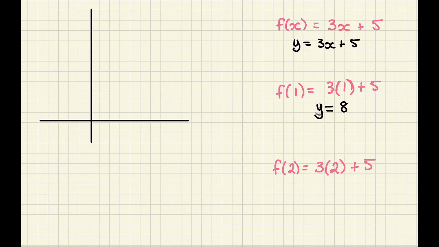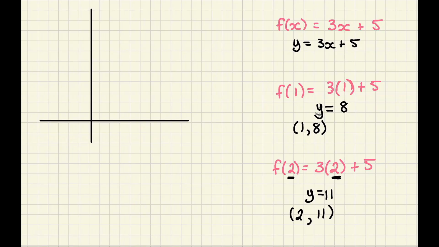And so you have found a coordinate here, 1, 8. When x is 1, y is 8. Same thing for the bottom example here, f of 2. Replace your x with 2 and solve to tell me what f of x is, or what y is. When I solve here, I get 11, or y is equal to 11, or f of x is equal to 11, whatever you want. But it's still telling you that when x is 2, y is 11.